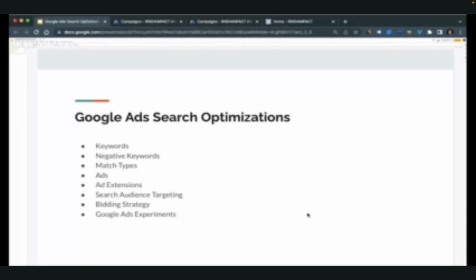And you can also add search audience targeting as well in these campaigns, which would help to target the right audience for our businesses. Bidding strategy can also be one of the steps, guys, wherein you can apply the correct bidding strategy, which will help to improve and grow your campaign's performance. And the other feature which you can make use of here is the Google Ads experiments. Google Ads experiments helps you to make changes in the campaigns, and then you can run them as an experiment to see what combinations really work. So what we are going to do right now is we'll go inside the account to see how we can apply these changes to a live campaign.